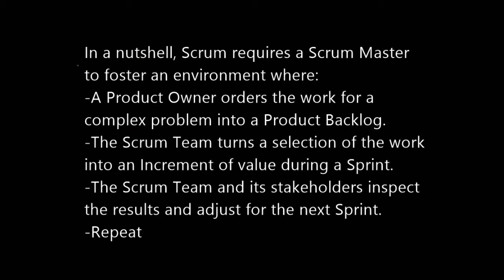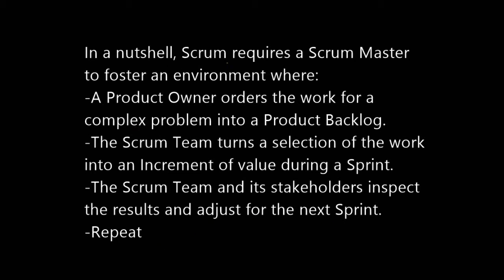So in a nutshell, Scrum requires a Scrum Master to foster an environment where a product owner orders the work for a complex problem into a product backlog. The Scrum team turns a selection of the work into an increment of value during a sprint. The Scrum team and its stakeholders inspect the results and adjust for the next sprint, and then we repeat.